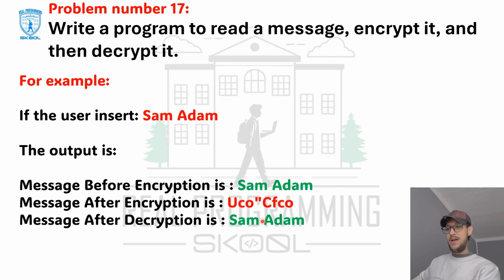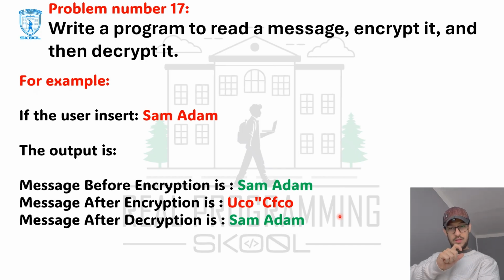Even the space between Sam and Adam gives you a double quotation, which is empty. We said before, when we want to set an initial value for variables that belong to the string data type, we use equal and double quotation. So here, because it's a space, the compiler gives you double quotation. And the A from Adam, the first character of the second name, gives you C, D gives you F, A gives you C again, M gives you O. So the compiler takes each character and moves 2 steps forward, and after that, when you want to decrypt it, you will do minus encryption, because now we do plus encryption, and the encryption key holds number 2.